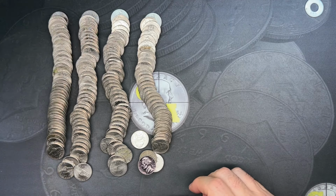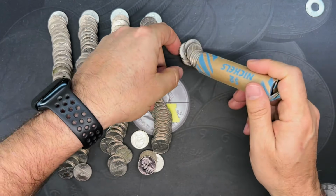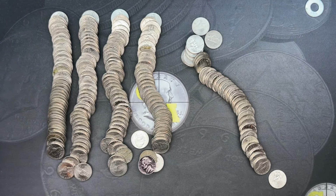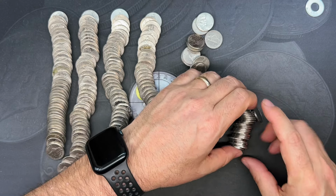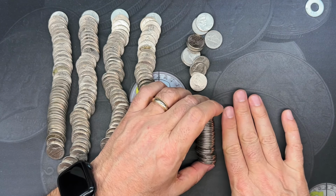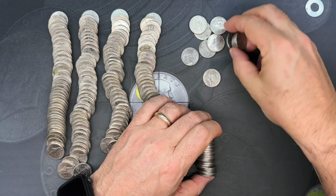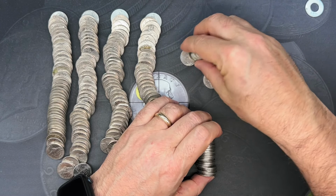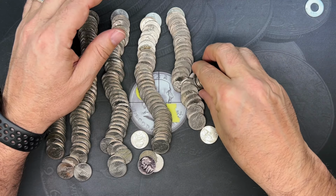They're the last time nickels were pretty low mintage, so we hang on to all those. They're a good source of copper if you're a copper hoarder, so we do hang on to those as well. And I am just making an absolute mess here, so apologies to you guys. This is the last roll I'm going to do on camera. Then I'll go back and I will only bring you in for our finds because this would take forever.